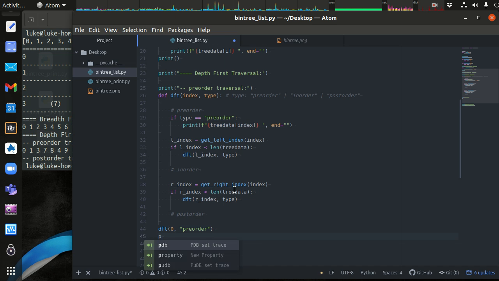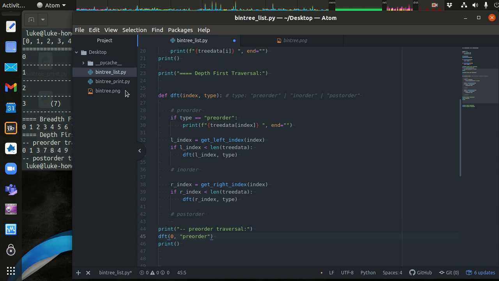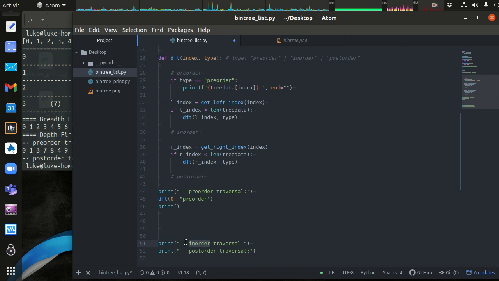I have to manually do that here. Similarly, I have this extra print up here. I'm going to move that down here. So we have these three lines that need to be executed for every single one of these traversals. And the only thing that changes is pre-order, because here I'll need to know if the type is in order, and then I'll print this label and then an extra print statement.